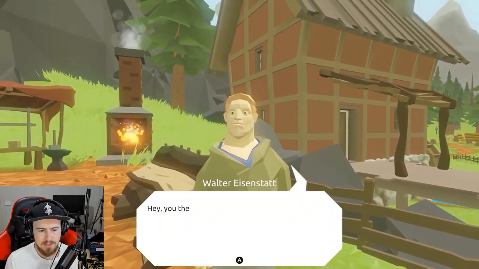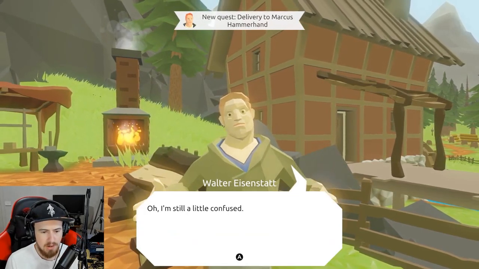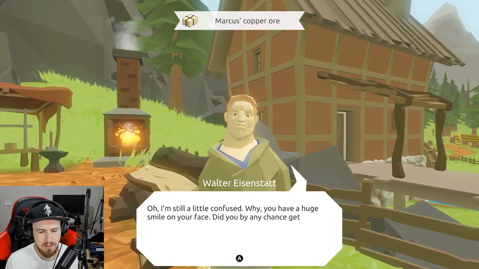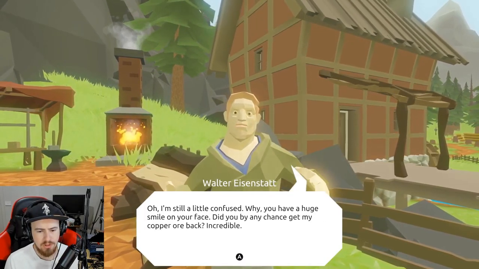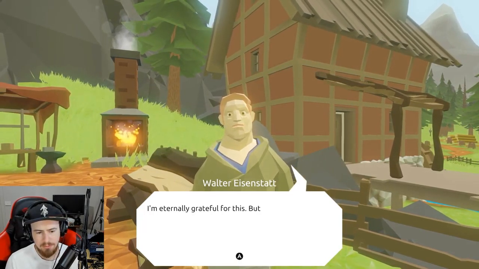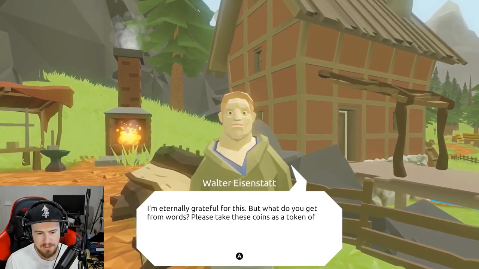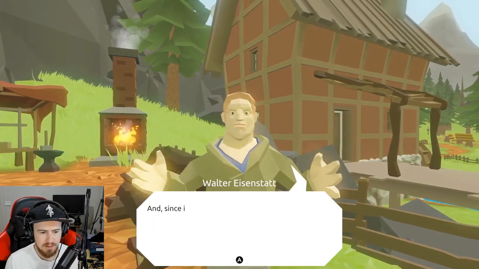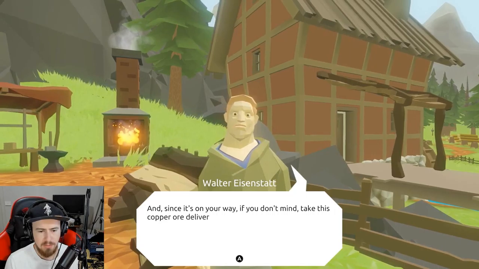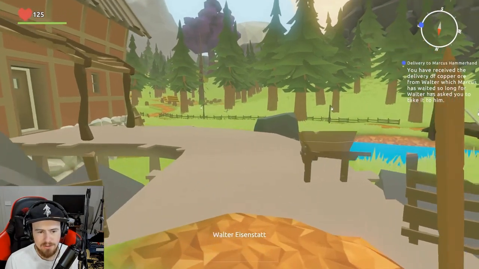Walter, yes. I got your stuff back. Not I bumped off the bandits. Oh, I'm still a little confused. Why you have a huge smile on your face. Did you by chance get my copper ore back? Incredible. I'm eternally grateful for this. Please take these coins as a token of my gratitude. I'll take money. Since it's on your way, if you don't mind, take this package delivery to Marcus at Hammerhead. I can certainly do that.